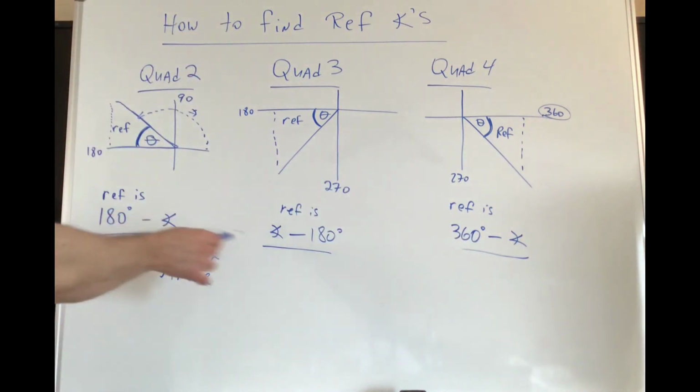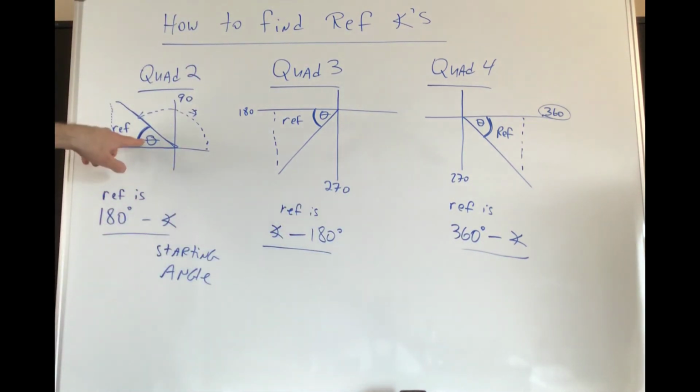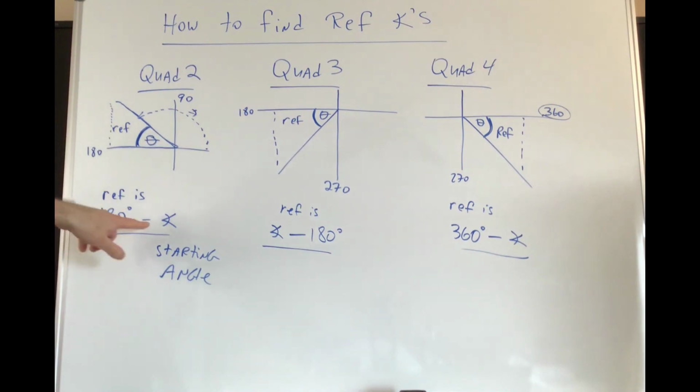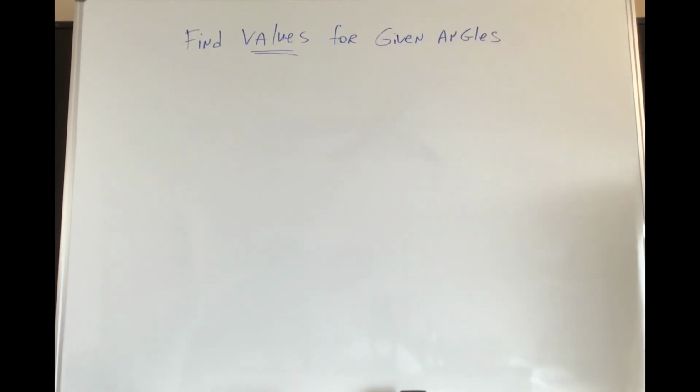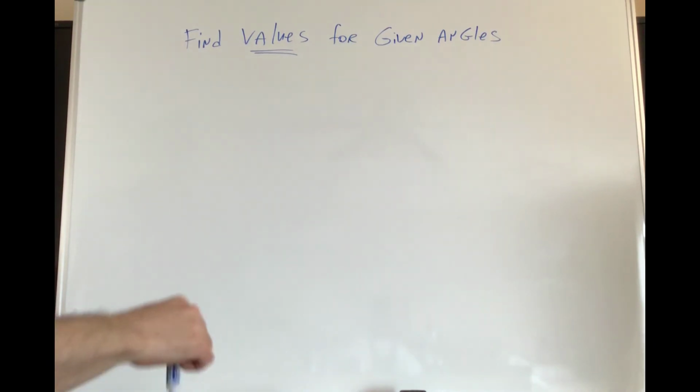If you want to replace these things with thetas, I don't want to put theta there because I put theta here, but whatever. You could call that theta if you want. But these are your starting angles, whatever angle I gave you in the beginning. All right? So those are the formulas. Now I'm going to show you in a second what the heck you're doing this for. This will be the beginning of the next lesson, but I just want to tell you really quick.